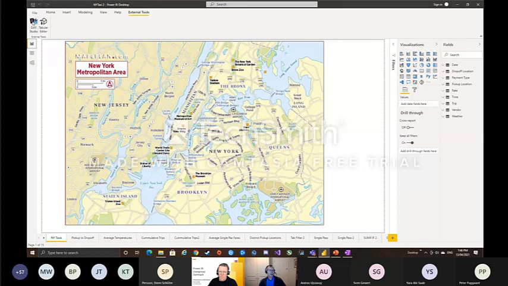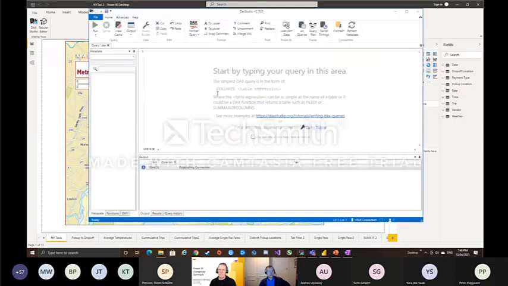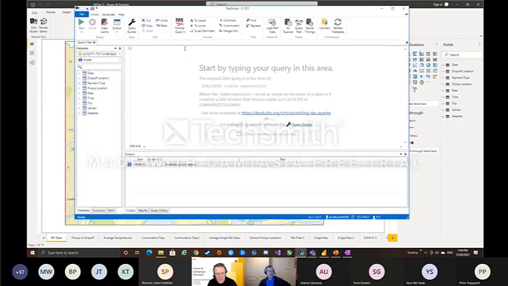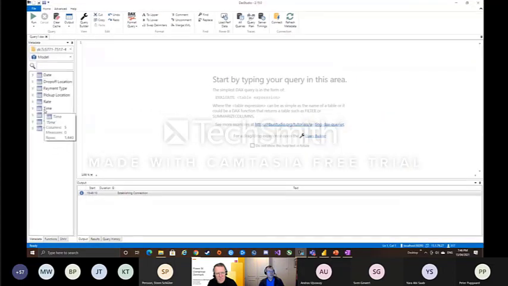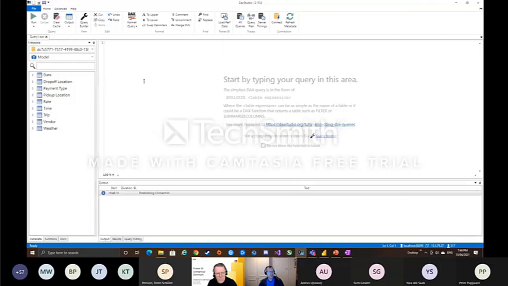So when you click that, it immediately launches DAX Studio, and it doesn't prompt you for which file you want to connect to. It always connects you straight back to the file you are editing. So it saves you at least a click. And if you've got multiple files open, you can launch multiple copies of DAX Studio, and each one will be connected back to that same data model.